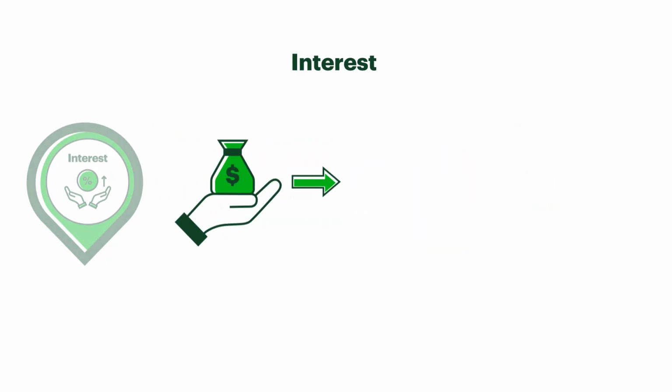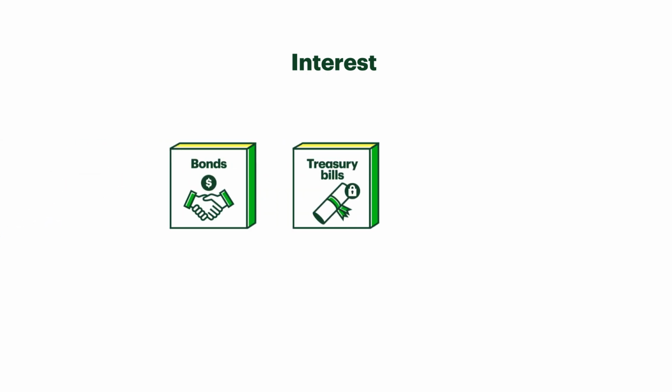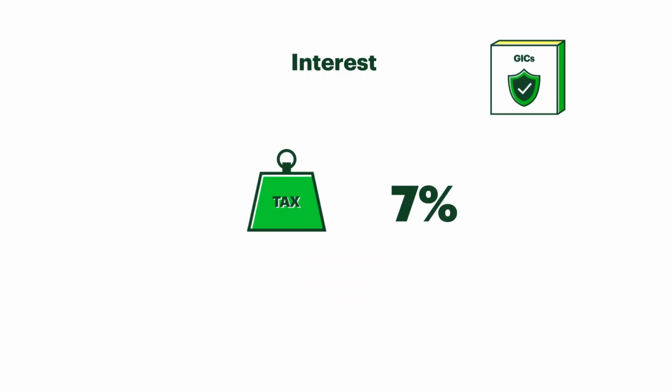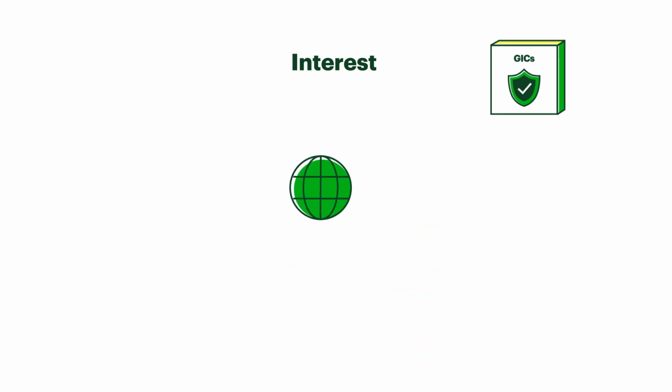Interest. Interest is payments you get from fixed income products like bonds, treasury bills, and guaranteed investment certificates, or GICs. Out of the three income sources, it's the most tax heavy. In Canada, 100% of it is taxable whether it's reinvested or not. There are also no tax credits available for interest-based income specifically. And if you're investing in foreign income-bearing assets, you may be subject to an additional withholding tax from that country. On the plus side, you may be eligible for a foreign tax credit in that case.